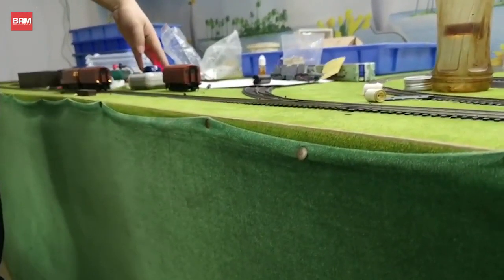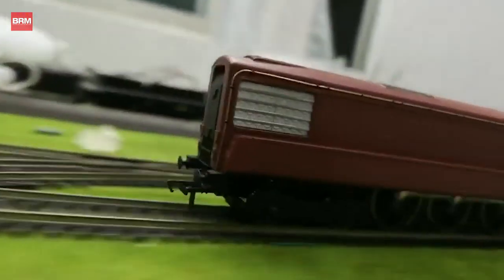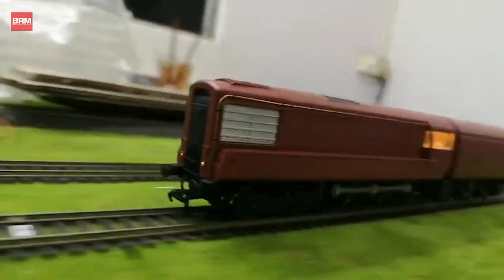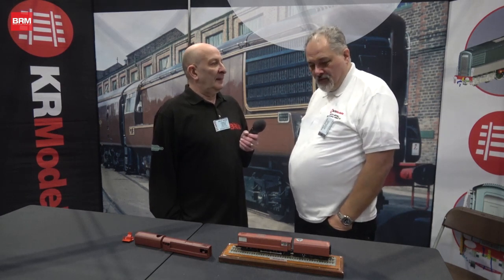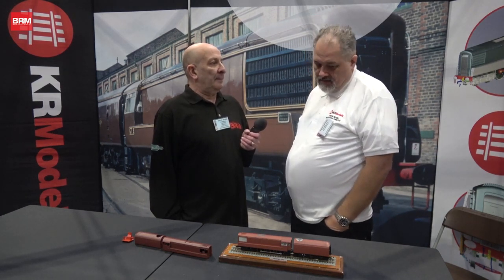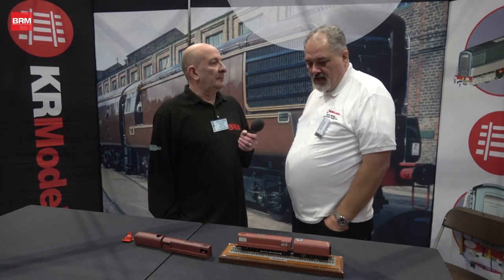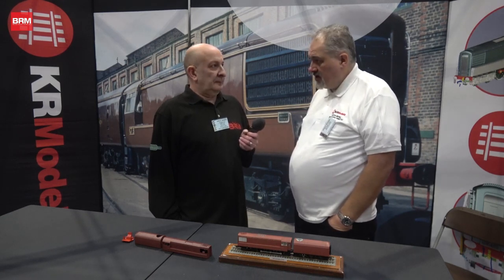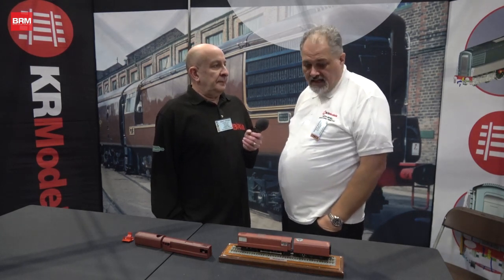We've got a second one which is actually having the sound chip fitted now, which we can announce has been created by Lego Man Biffo, since he is the industry guru. Then we're going to exhaustively test these when we get back into the office next week, because these only arrived in the country yesterday. We've got a tight second radius figure of eight that we're going to run it round continuously for 4 days, and just see exactly which is going to perform the better of the two.